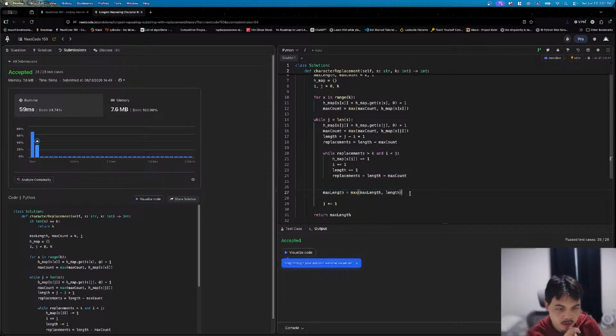But the thing about it is, since we're reducing length, it's never going to be above max length. So this doesn't get updated here. And then we expand.